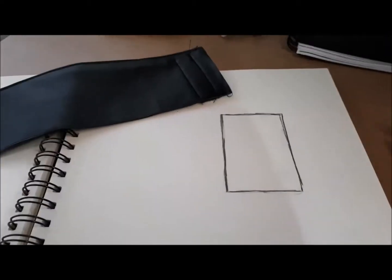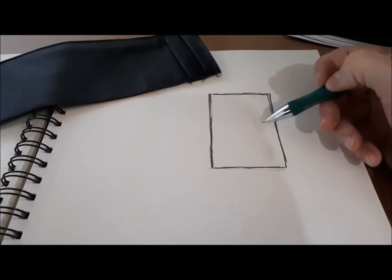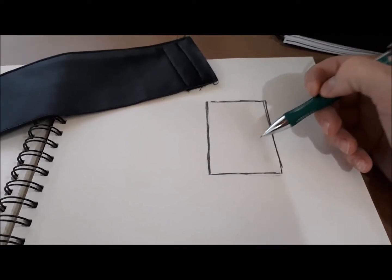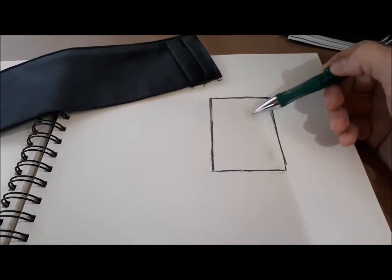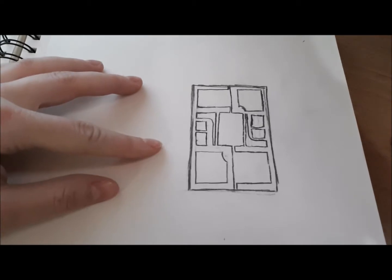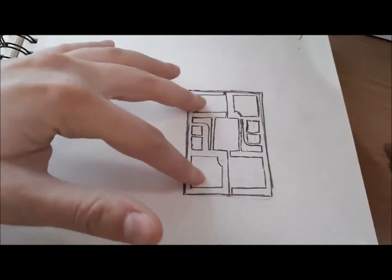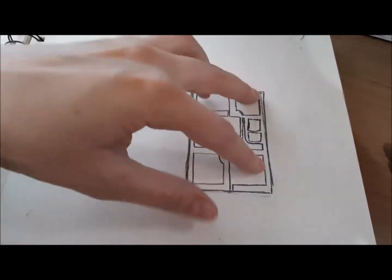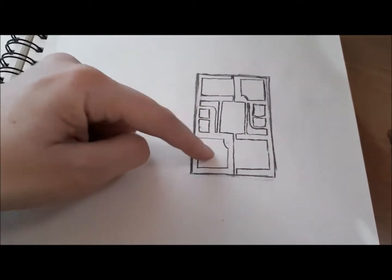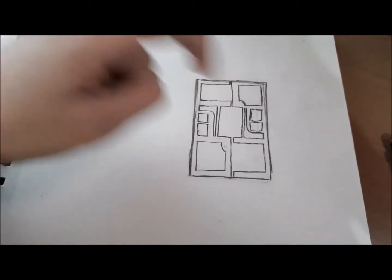Now, using a reference image, I'm going to sketch out the various shapes that are involved in the belt buckle. So this is the finished belt buckle pattern that I drew out. It is interesting to note that each side is a mirrored, flipped version of each other. So this side would be actually here, and they're actually mirrored on each side.